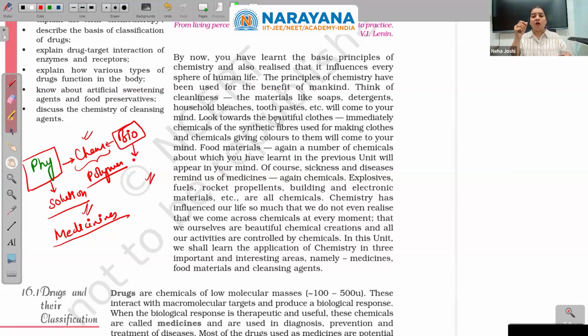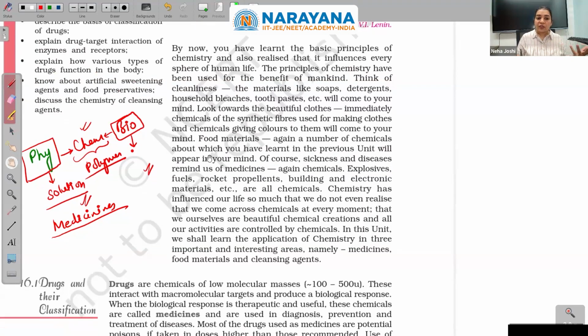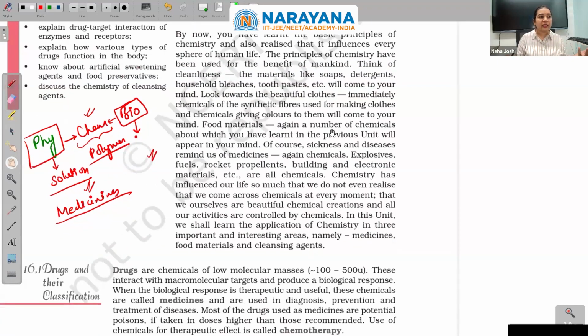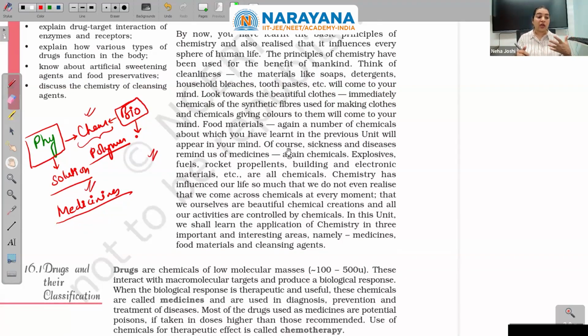Okay, toothpaste, or you see the bristles of those toothbrushes, or what type of handle they are making, the tongue cleaner. Oh, what to say? Everywhere it is chemistry. The thing is, you have to open your eyes and see it. So that is what they are saying, that it is all around. Then after that, you go to take breakfast. Food materials, again, everything is chemistry. You are having a carbohydrate, you are having a fat, you are having protein. All are ultimately to be understood and applied by the logic of chemistry.